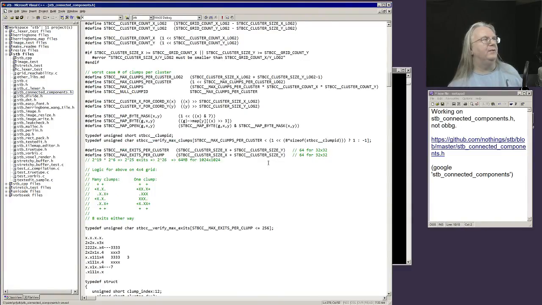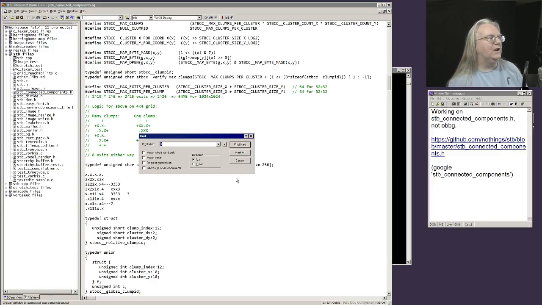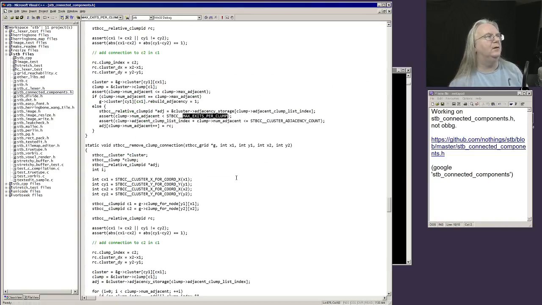Yeah, that's half the perimeter. And the max exits per clump, I don't know if I still use that, is just because you could fill a whole cluster with 1 clump. So the max exits per clump is the same as max exits per cluster in this design. What do I use max exits per clump for? I only use it for assertions. Okay.